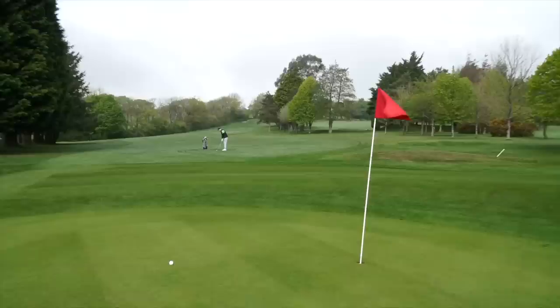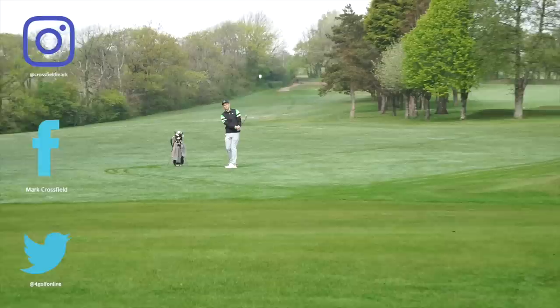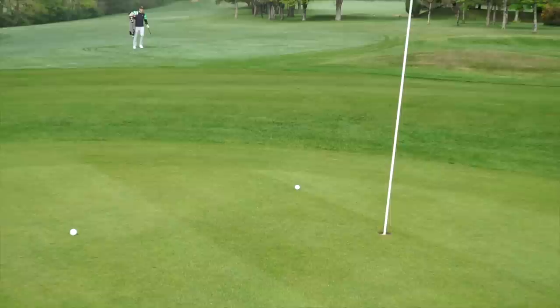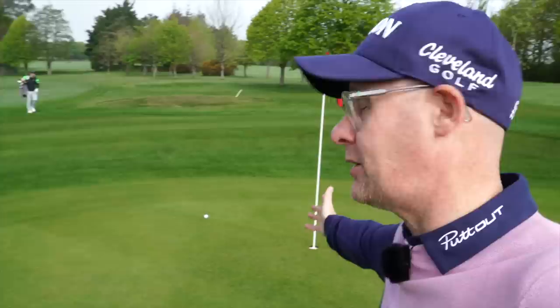Right, he's going to struggle to get it inside that. Or is he? Ha ha ha, lovely. Yeah, I like this ball. It's interesting, isn't it? On that situation, again, you would say that short-sided, he just didn't need his ball there. So can you improve using, in theory, the wrong ball?